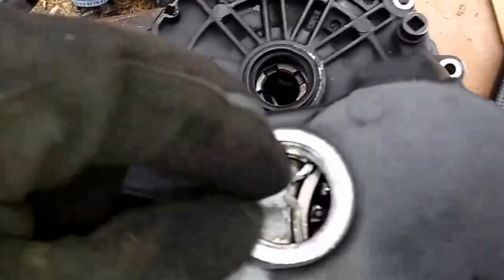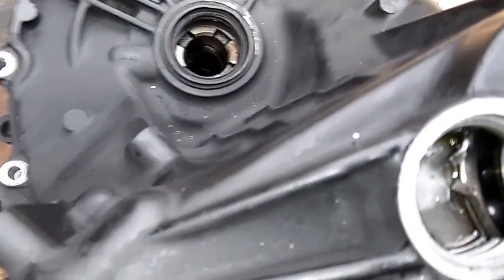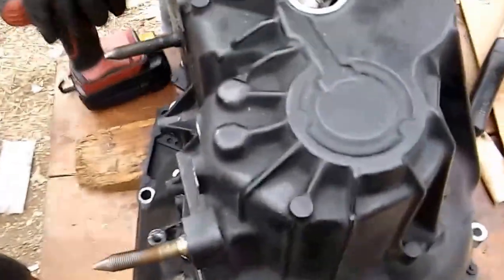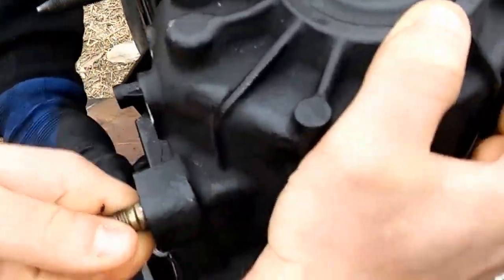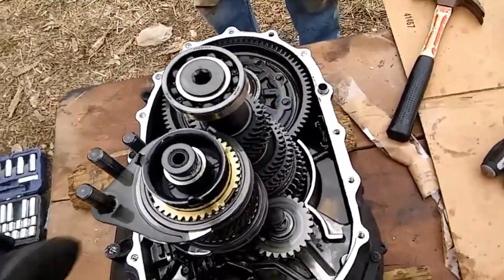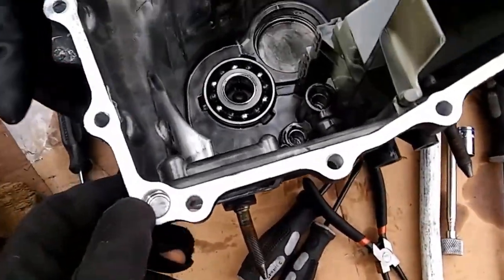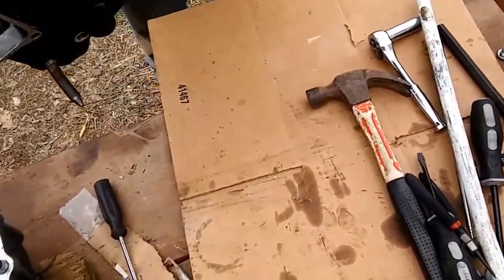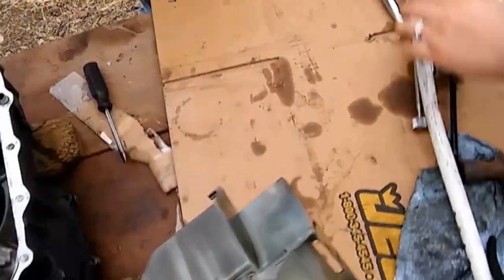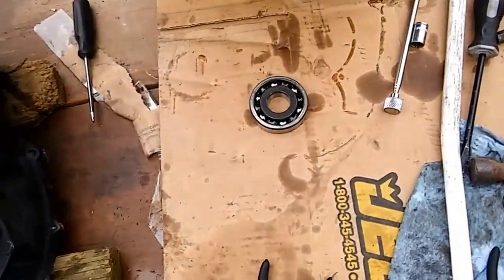Alright guys, as I held that open what my brother did was just pushed up on the case — see how that dropped. Now from the last video we took, we're gonna pop this case off of here. If you can grab that drill and help take it off, we'll just take it off. Now our bearing stayed in this time. When that happens guys, if you don't have a foam mat, you just take it and get that plastic drain out of there. There's a cover there guys — and there it fell out.